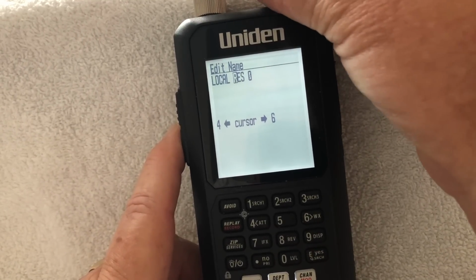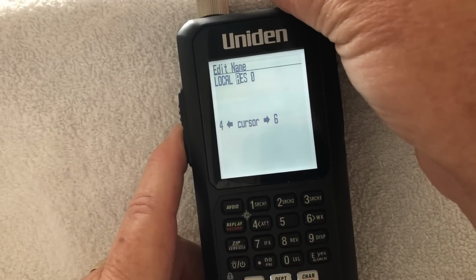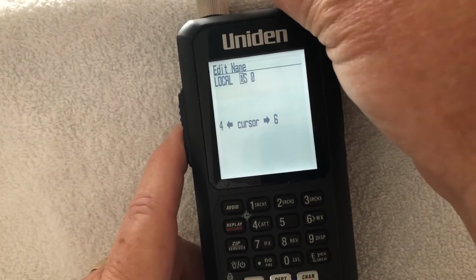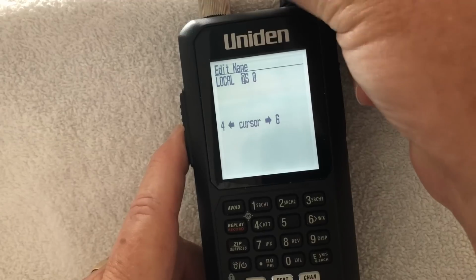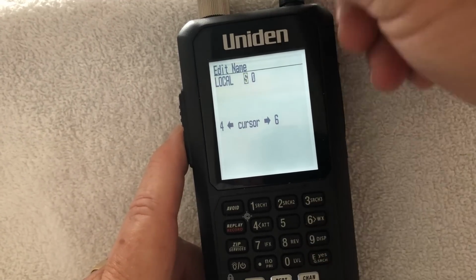The next one's blank. You know, this is a lot easier to do in Sentinel where you just type it in. But if you want to do it on your own here, this is how you do it.